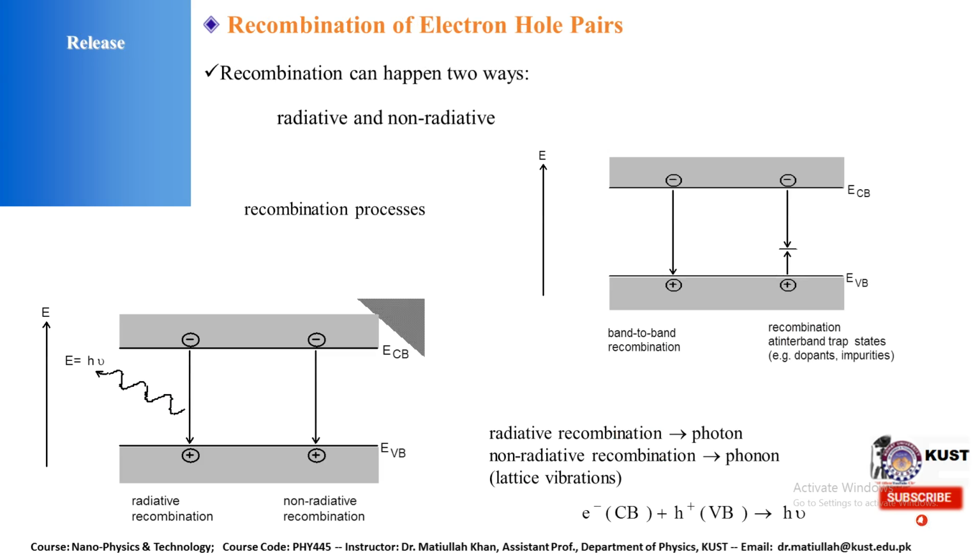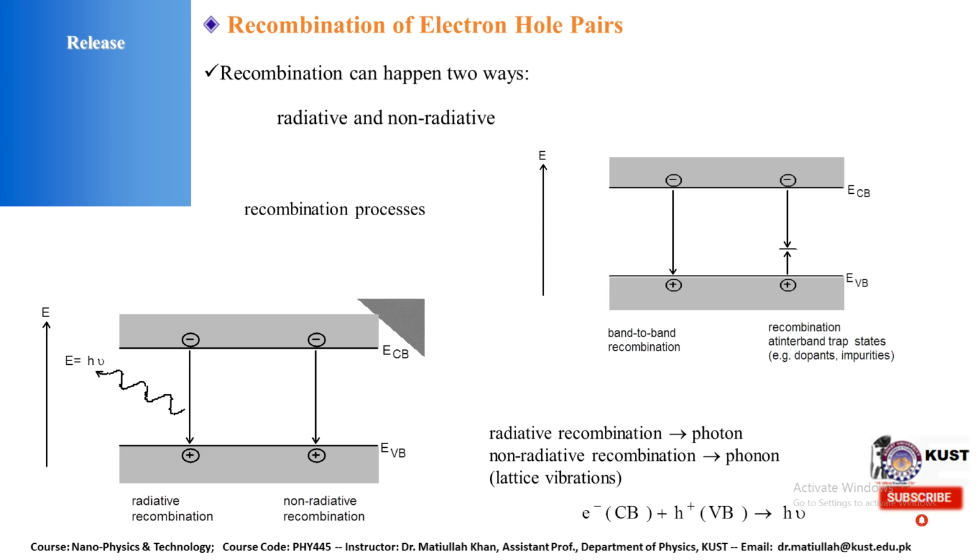This is actually called the recombination of the electron hole pair, and the recombination results in the creation of a photon, and the energy of that photon should be equal to the difference of the energy, the band gap. So here we can see when an excited electron comes back from the conduction band towards the valence band, a photon having energy equal to hν is emitted, and this could be represented by the equation that electron hole pair recombination leads to the creation of a photon. Keep in mind the photon energy should be equal to the band gap energy of that particular semiconductor.